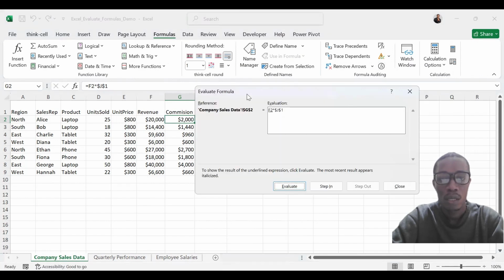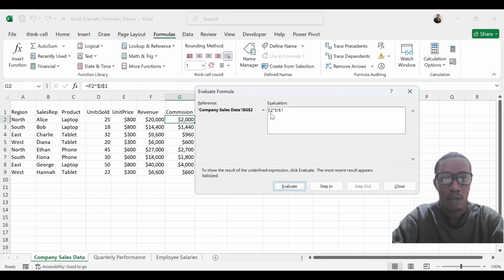So you can see here from my evaluate dialog box, I have the company sales data sheet as the Excel worksheet here. I can evaluate directly and I can step into this F2.